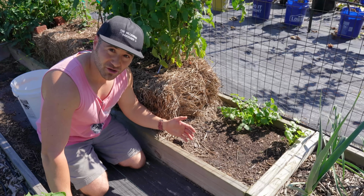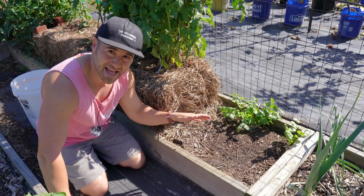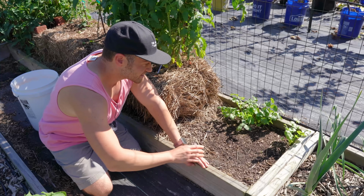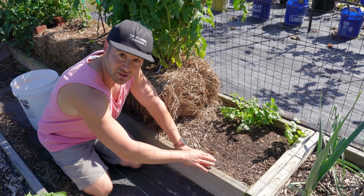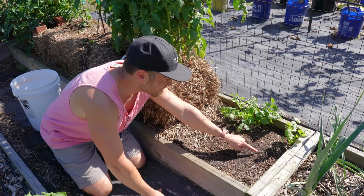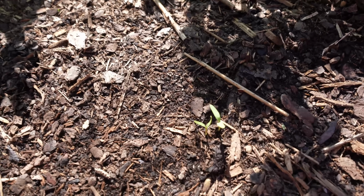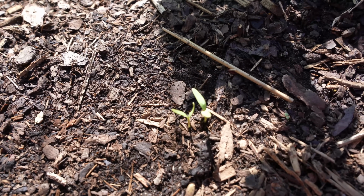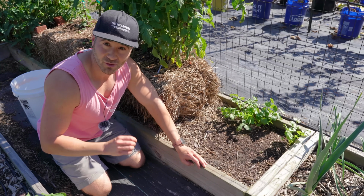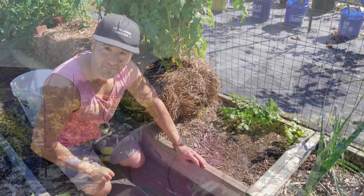About 2 weeks ago, we had a prolonged cold spell where it was way below temperature for like 10 days straight, and that is when the cilantro germinated on me. Since then, I sowed more cilantro seeds directly into the ground. It's been 10 days, and finally, I'm getting a little bit of germination on one of the plants. Because it's been so warm here, we had a nice big warm up, it's actually slowed down the germination process. So if you love cilantro, it loves the cold. Remember that.